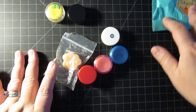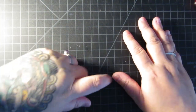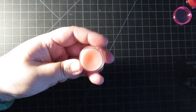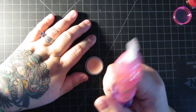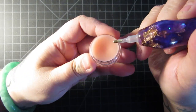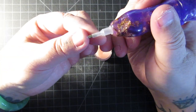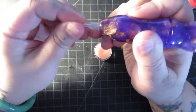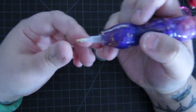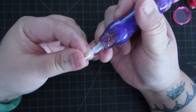Now we're going to test them out in a diamond painting. Let's try cotton candy. I have my pen that I emptied out the wax from, and we'll try it. To load the wax, all you have to do is scrape it — it's not super hard or anything, it's kind of soft — then push it in with your finger and wipe off any excess. I think that pen is loaded.